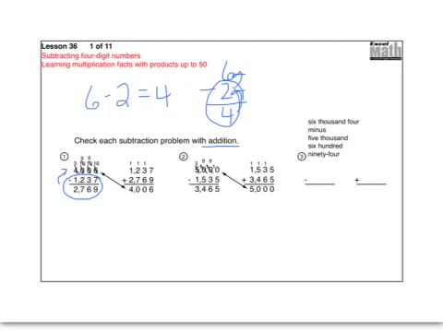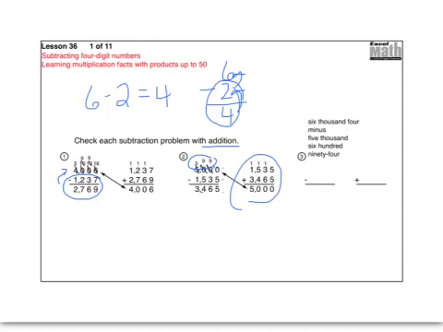Well, this problem is already done for you. I would like to teach you a different way of looking at this type of problem, but it has 4006 minus 1237, and they regrouped and did all this work. But I want to take a different look at this. Also, you can see this one here, 5,000 minus 1,535. Regroup, all this work in here, all these little numbers, too much, too confusing, and then they checked it here. So I'm going to show you my way of doing it.